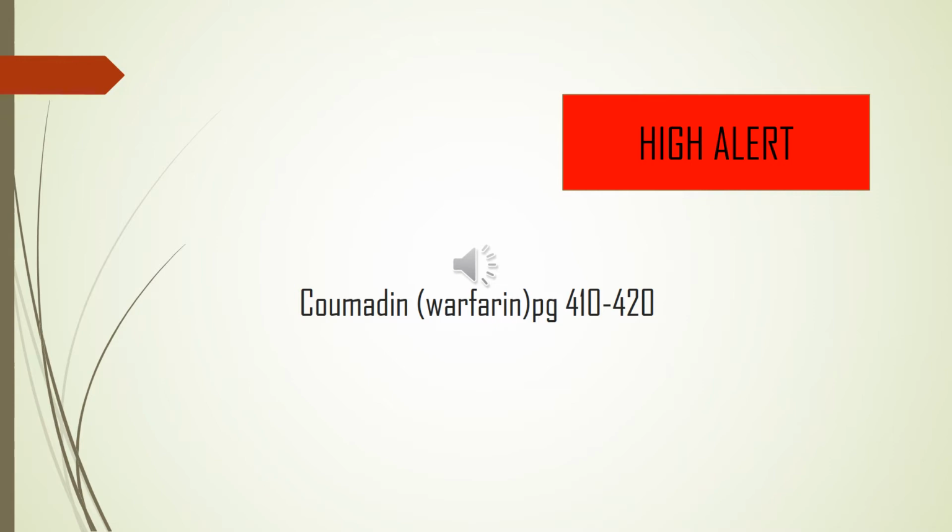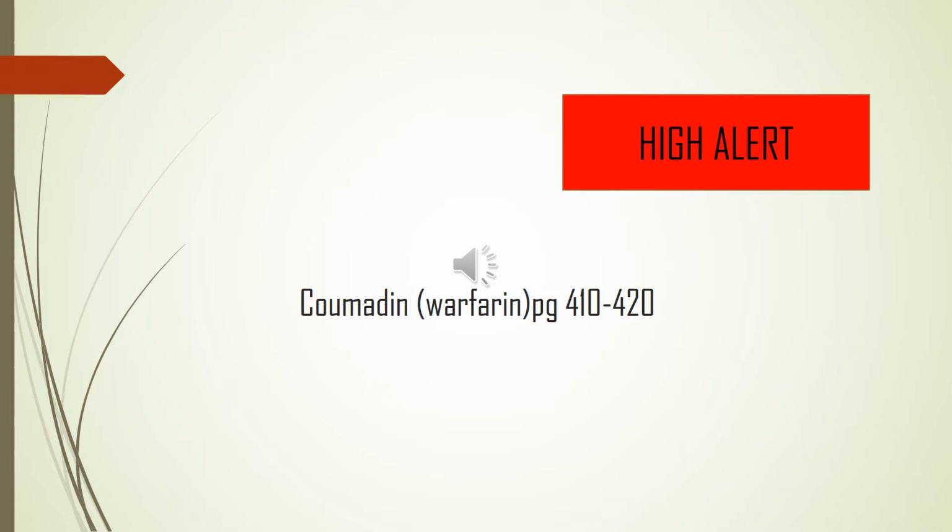Okay, now on to the medications of anticoagulants, the most commonly used ones. There are several medications out there, but like I said at the beginning, we're just going to focus more on the most commonly used ones. And throughout, you'll see little red boxes that say high alert. It's not on all of them, but it is sporadically put out there. Any blood thinner, any antiplatelet, any fibrinolytic, they're considered high alerts because it alters the bleeding or the clotting factor of the blood. So you want to be careful.